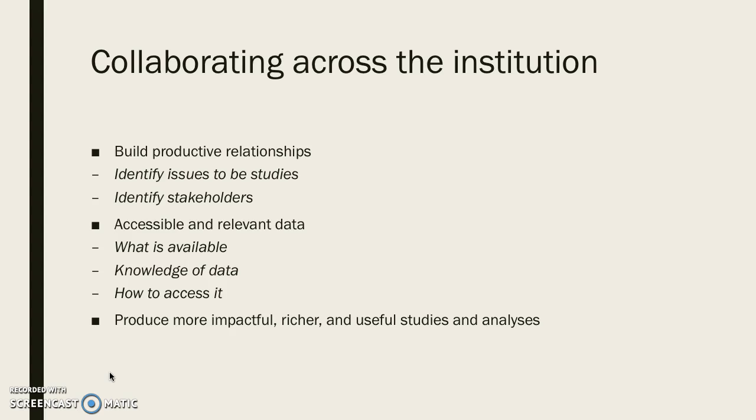And then how are we accessing this data? Is it relevant to the research at hand or to the assessment? Is it being accessed via the surveys that we've produced or that the institutional research office has produced? And by collaborating across the institution, whether that's just with the institutional research office or with various offices to create a report, you're going to be able to produce some more impactful, richer, and useful studies and analyses that can eventually be used later on.